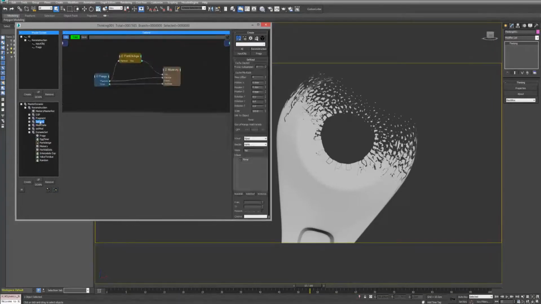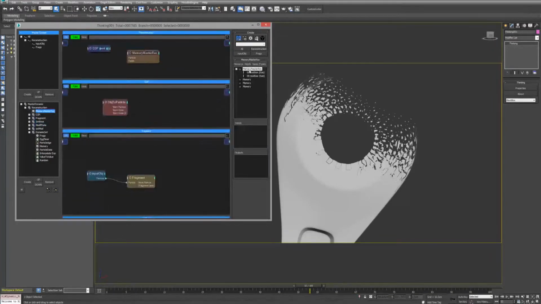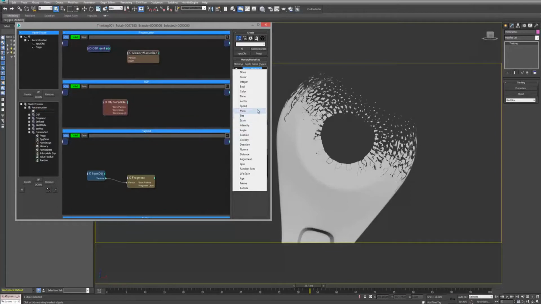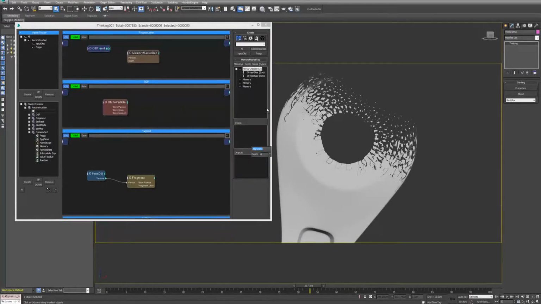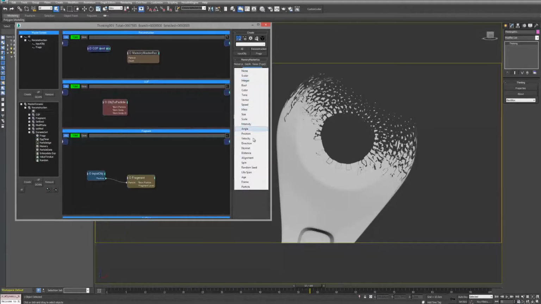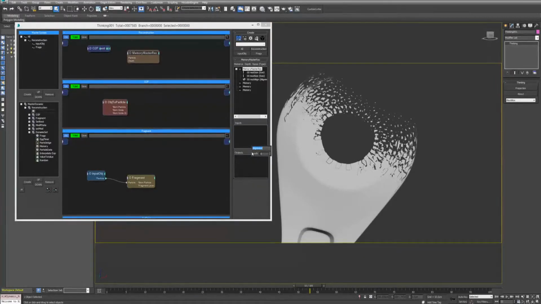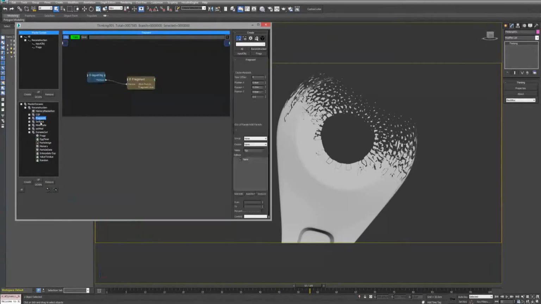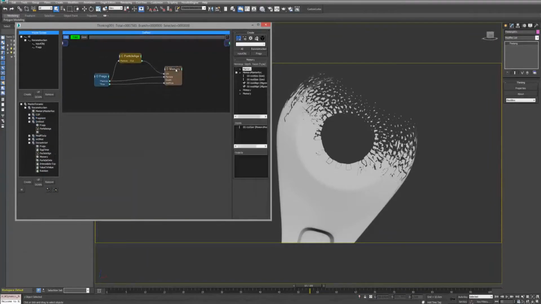So I will define for the alignment, for example, I will create a new alignment variable called rest align, another one called mod align, and after the fragment here I'm gonna store the original alignment in the rest align channel.